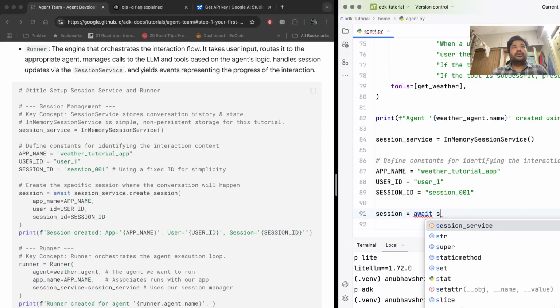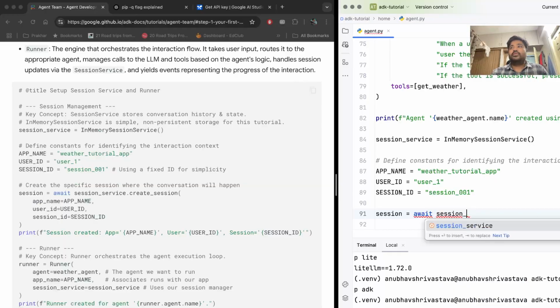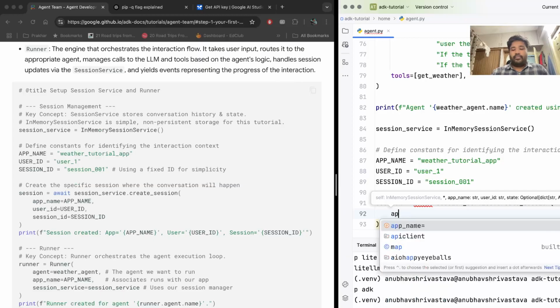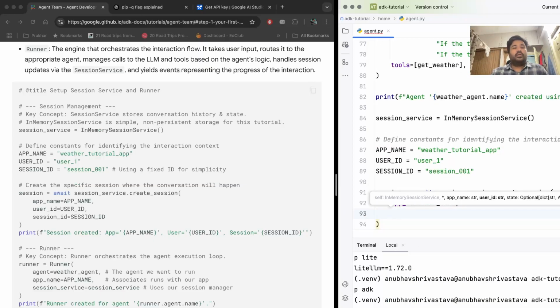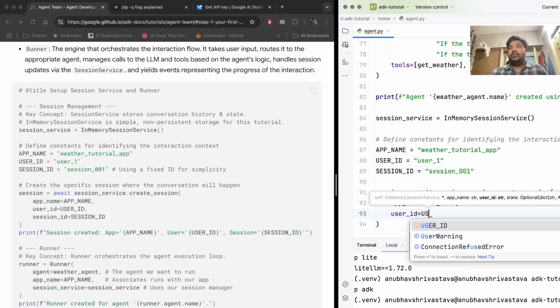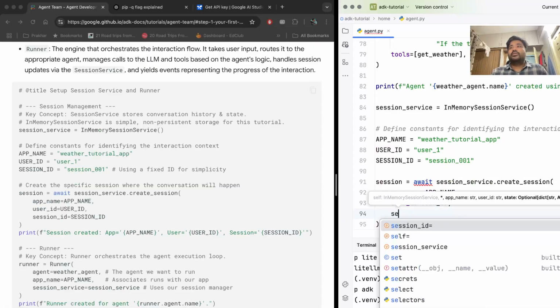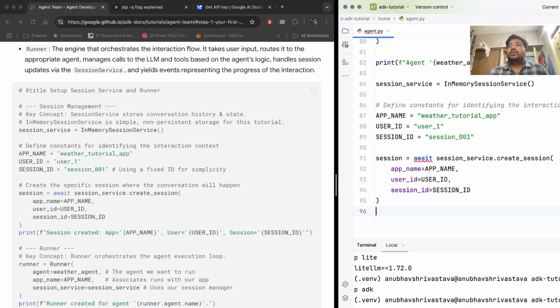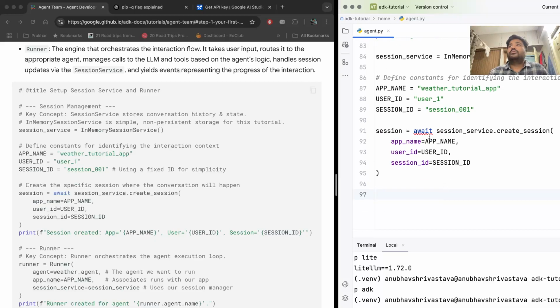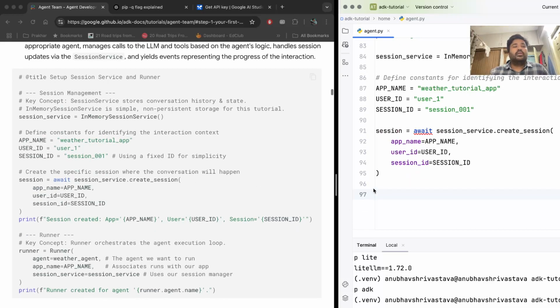Await session service, create session, app name, user ID, session ID. Okay, we're getting this error. We'll come back to this in a bit. Print: so we have created a session.